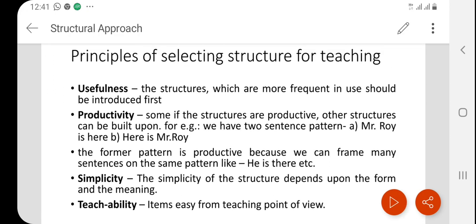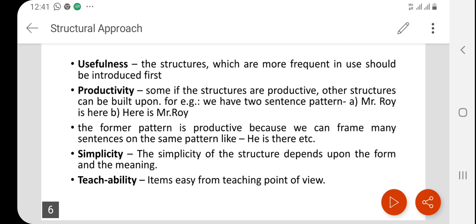If someone from you is a teacher, or wants to be a teacher, or you might have learned in many classes in your school, college, or university, these are simple approaches. These terms are not very difficult. These are the approaches adopted by teachers. The sentences should be simple. They start from simple sentences. They start teaching sentences that are linked to the daily routine of the students. They have usefulness and productivity, so the students are told that they must not be fixed to one specific sentence, they can rearrange the words to produce another sentence. And there should be simplicity, and there should be teachability.